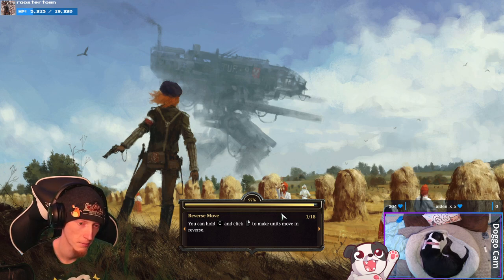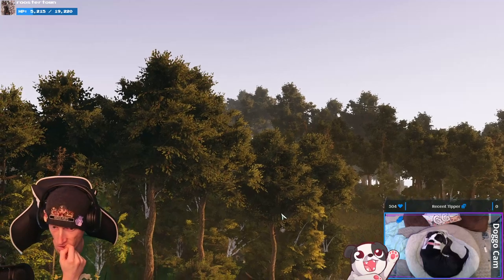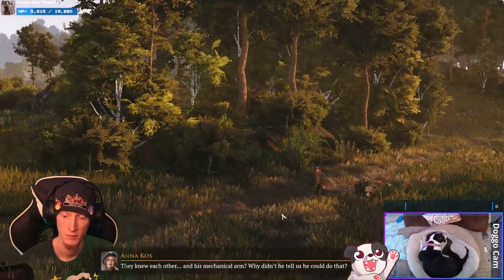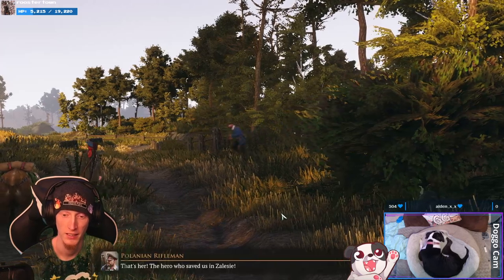Is there no, like, mission end or scenario end? Does it just keep going? No, like, rating screen? They knew each other. And his mechanical arm? Why didn't he tell us he could do that? I like how they give him text.